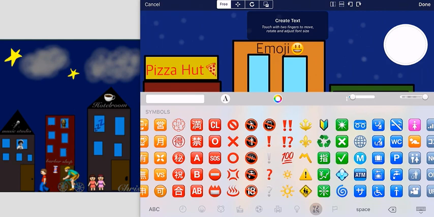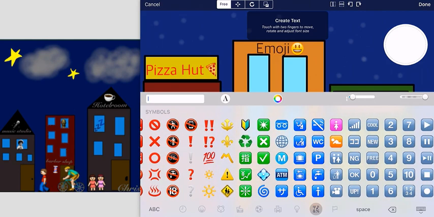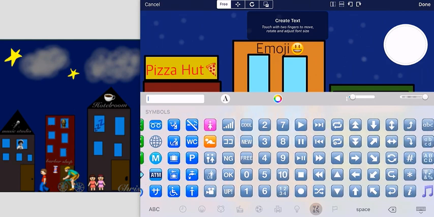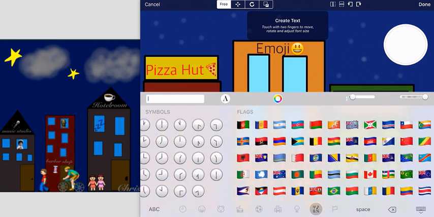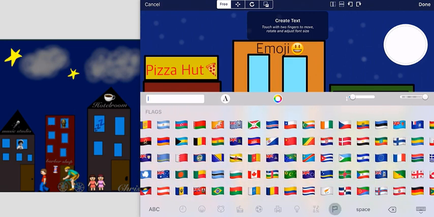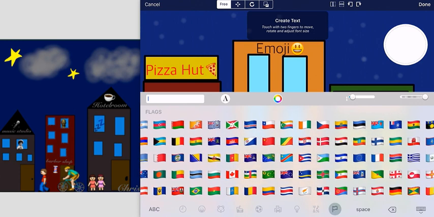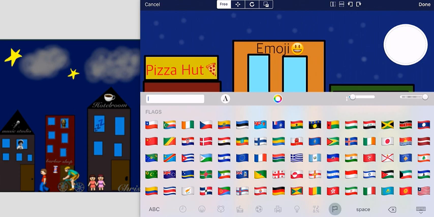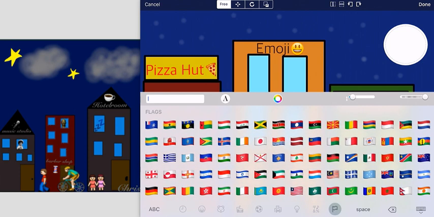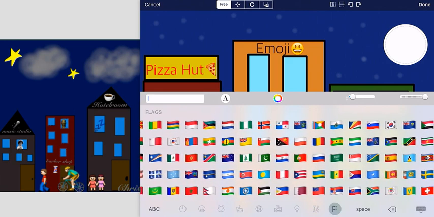We have lots of street signs in here. I could also add some flags on some of my buildings. I might show that there are patriotic people living in some of these buildings and add their flag.